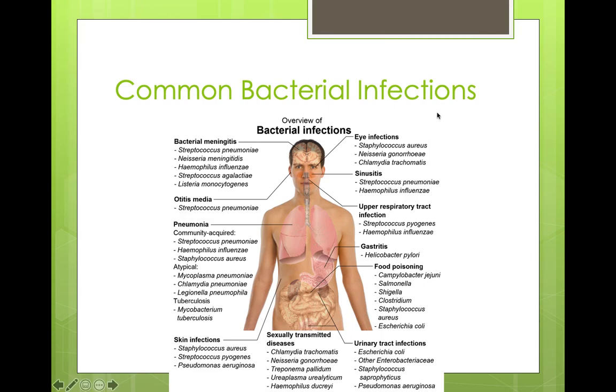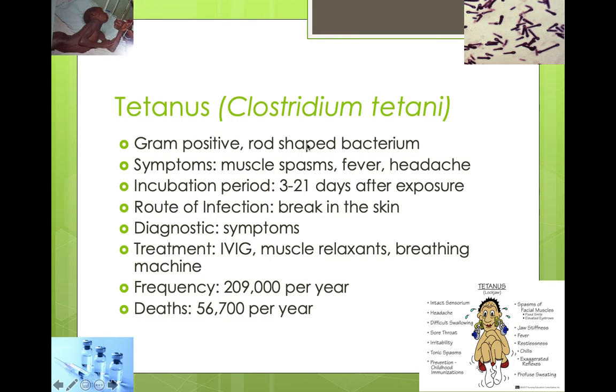Okay, so let's go over our last little bit here and go ahead and wrap this PowerPoint up. Our first little bacteria here is tetanus, Clostridium tetani. It's a gram-positive rod-shaped bacteria, often called a club-shaped bacteria. You can see it up here. It's got the little rod with a little endospore up at the top. It is an endospore-forming bacteria, which means these are vegetative cells, the non-spore-forming ones. Then you can see the little endospores appear at the top.